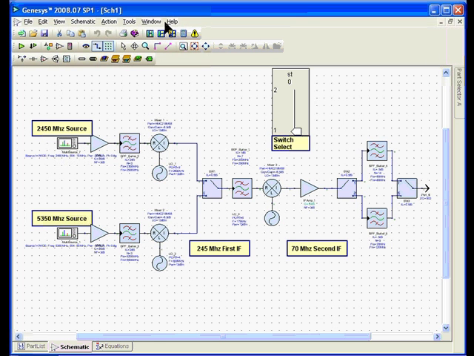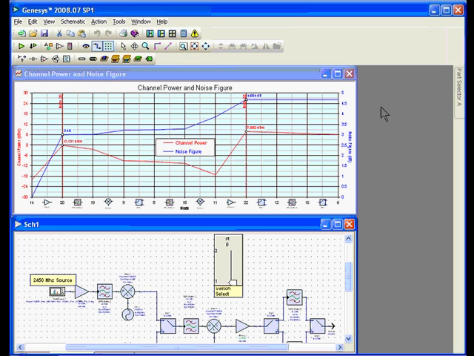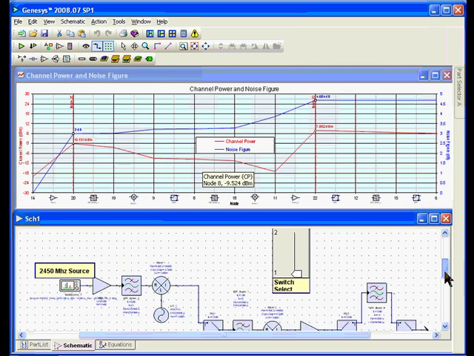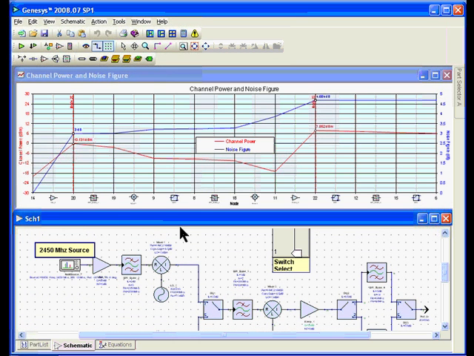I'm also going to minimize this and show you another capability of Spectrasys, which is that you can plot any path through a circuit and look at parameters such as, in this case, channel power and noise figure. So you can see we have this upper path through the circuit, and the same path with the node numbers is shown across the bottom of the graph, and we've plotted the channel power and noise figure as it progresses through this path.